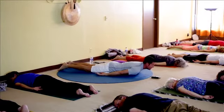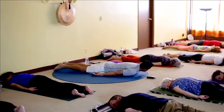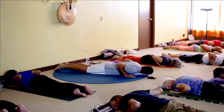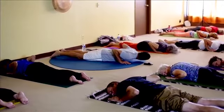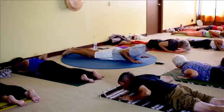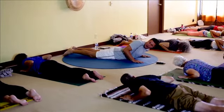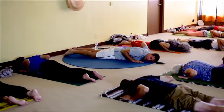Yeah, really good to thaw out all the tension in the shoulders in that last one. And now let's work on the neck a little bit. Bring your hands right underneath your shoulder blades again. And the right ear is still on the floor. And now, mostly using your upper body strength, lift your head off the floor. Your hands are also there for support on the ground, but now slowly start turning your head with your chin moving over to the right. And then really look over that right shoulder and then slowly bring your left ear to the floor. When your left ear touches the floor, let it all go.